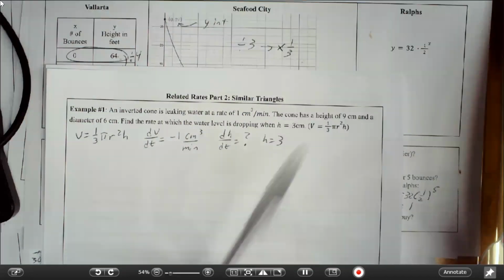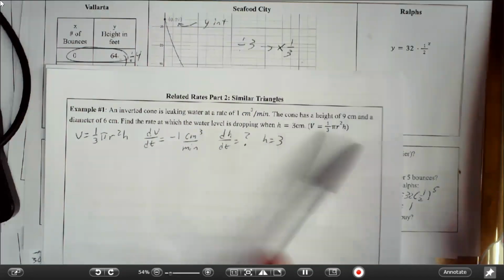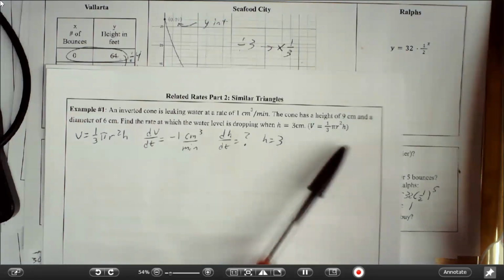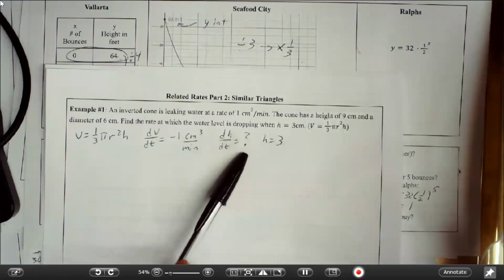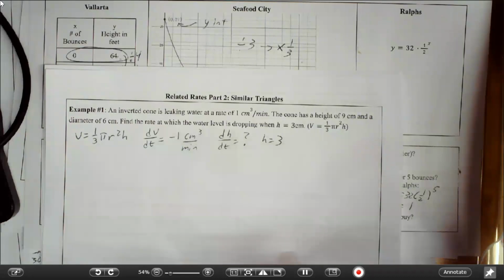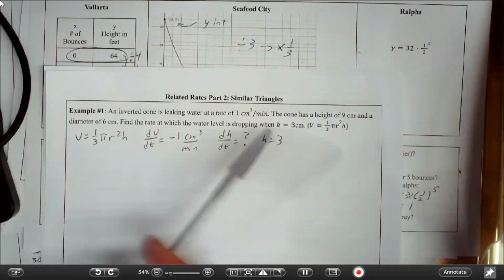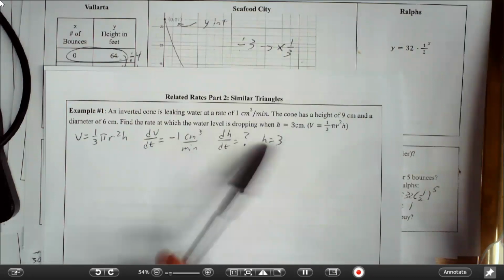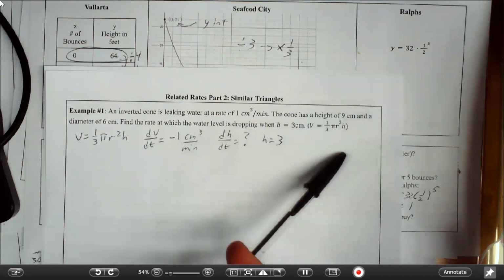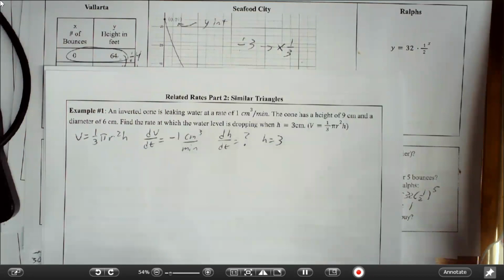So even if I did a product rule, I'll have an r, which I don't have here. And so even if you start with doing that, you'll get stuck because you'll have two variables. You'll have a dh/dt, which you're looking for, and also a dr/dt, which you don't know. There'll be a lot of unknowns. You don't know your r, you don't know your dr/dt, and you don't know your dh/dt.